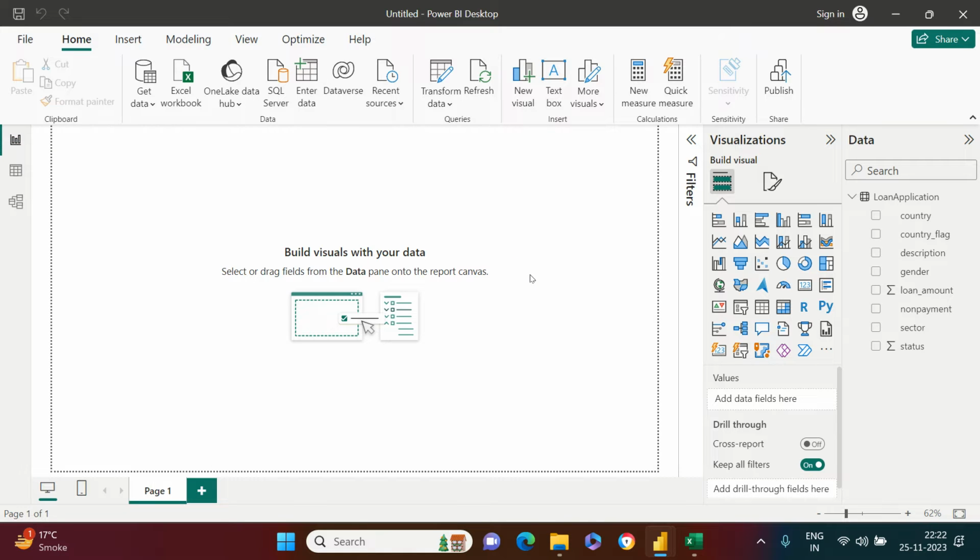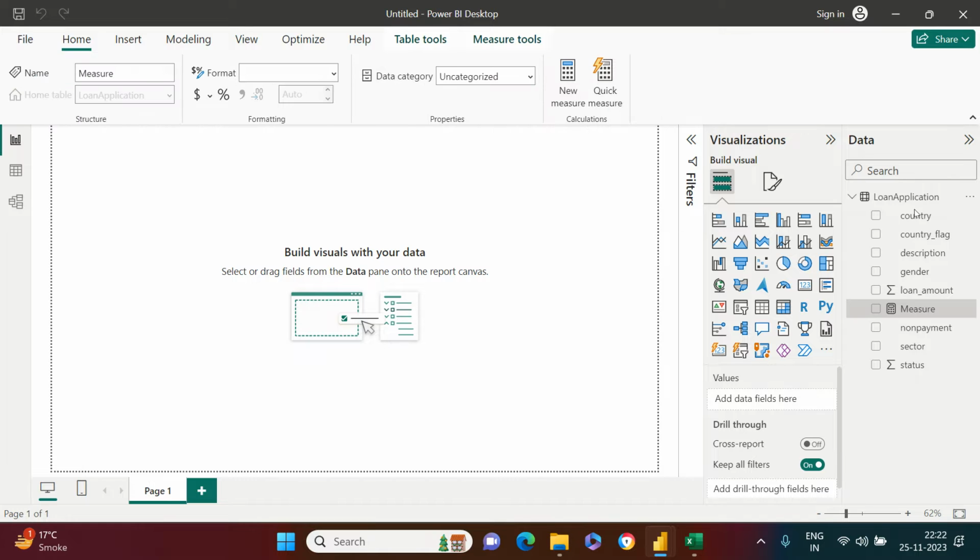What I want to know first is how many total applications were received. It's as simple as that. To get that, since we don't have any application number column, I'll simply create a measure called applications received. Into that I'll take a count of any column which does not have a missing value.